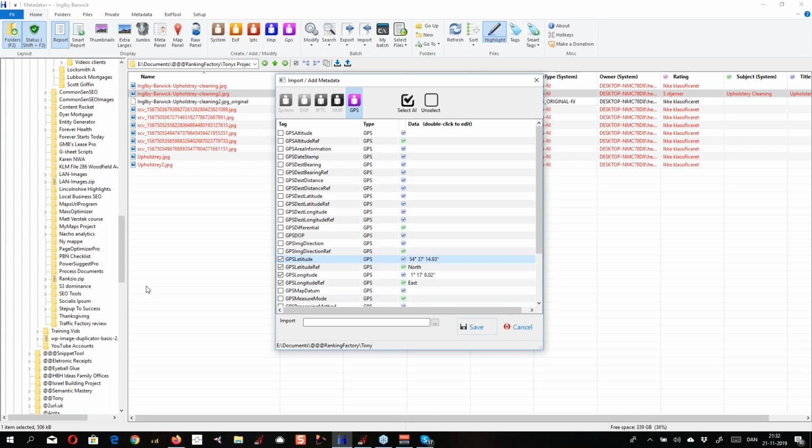So, but I like this little tool here. What are some of the other things that you can do with this one here? One of the tricky things about this tool is, for instance, when you want to put in the GPS latitude and GPS longitude, you have to put it in this format, which is, what do you call it? Not the decimal format, but the ordinary format, or whatever they call it.